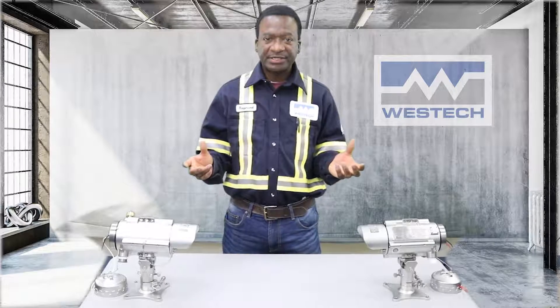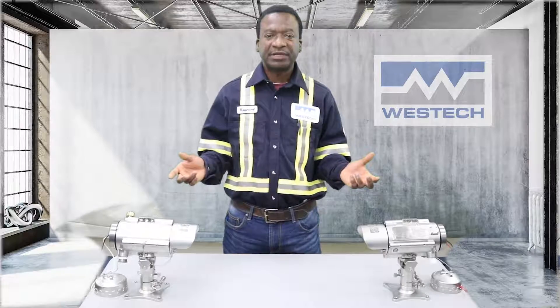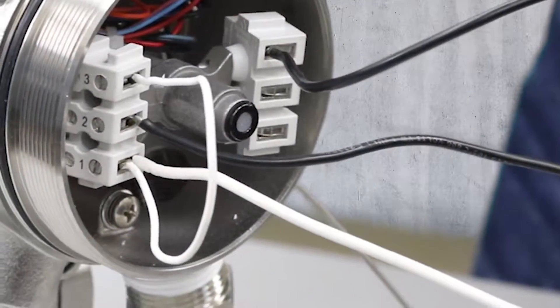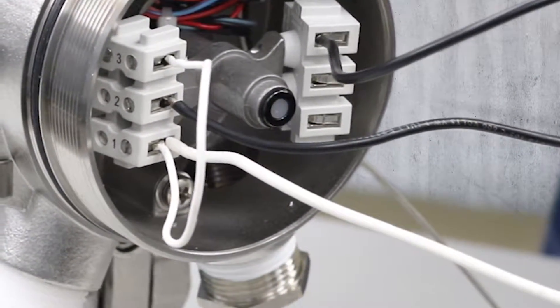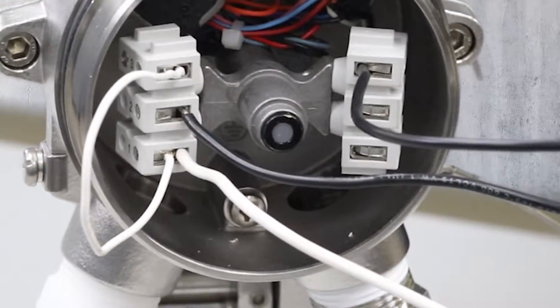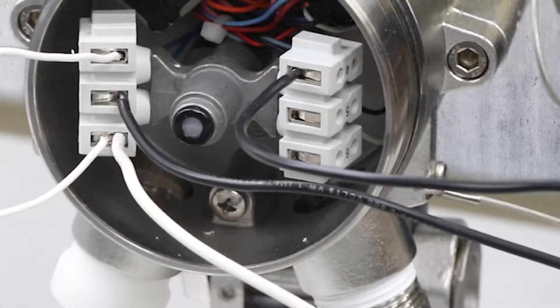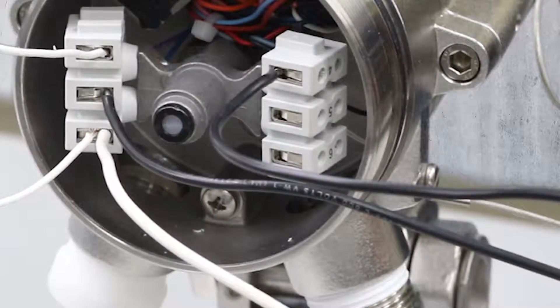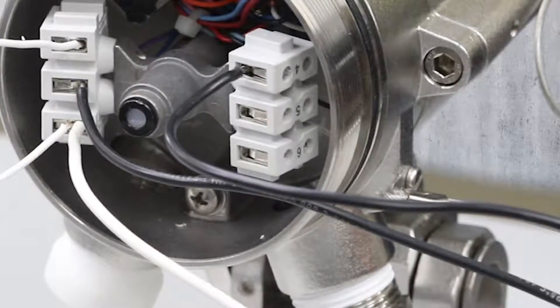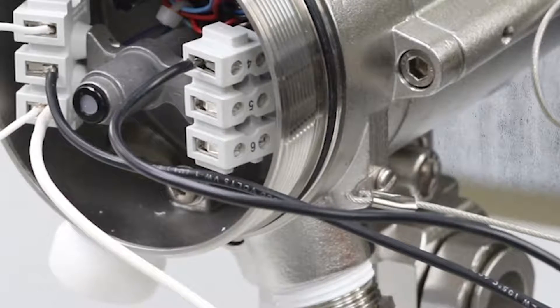The Quasar 900 system, being supplied as a four-wire system, can also be configured as a three-wire system. What this means is that you have your positive voltage, your negative or common, and one wire leading back to your PLC as your 4-20mA. In configuring the system in this way, you have to put a jumper between terminal number one — that's the positive voltage — and terminal number three, so that the system powers the loop from the device itself.